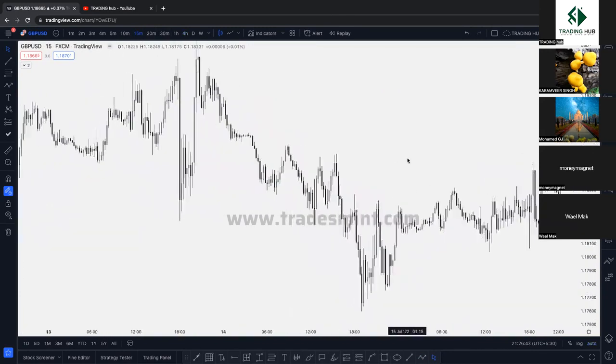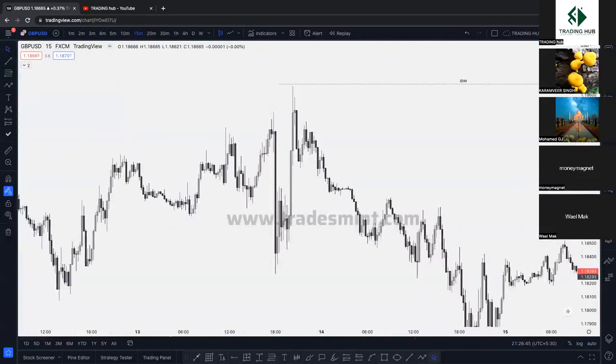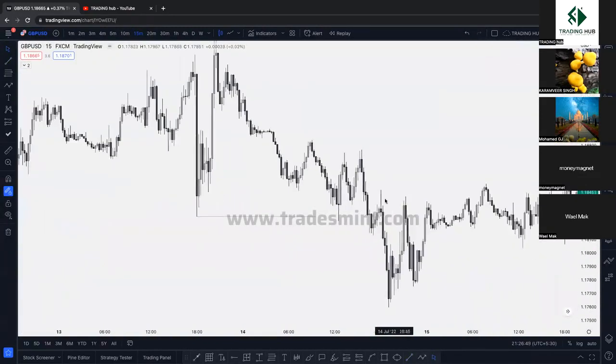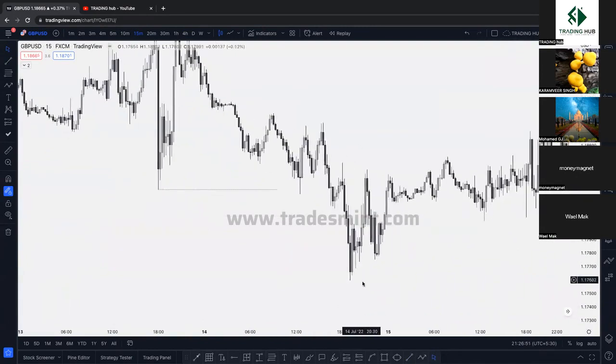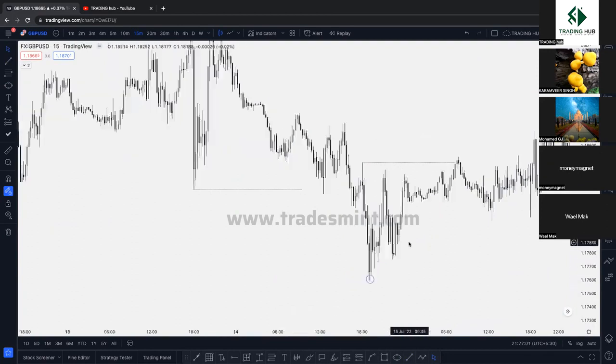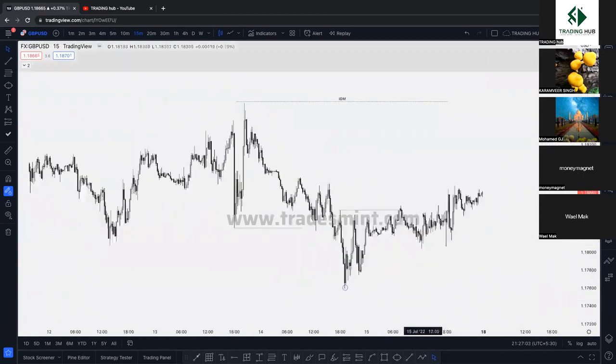In the 15-minute structure, the market breaks the structure here and closes below it, and then again pushes downside and creates a new low here, taking out the recent high, which is here. After taking out this high, the market confirms this low, and where is our new high or low? It is here.